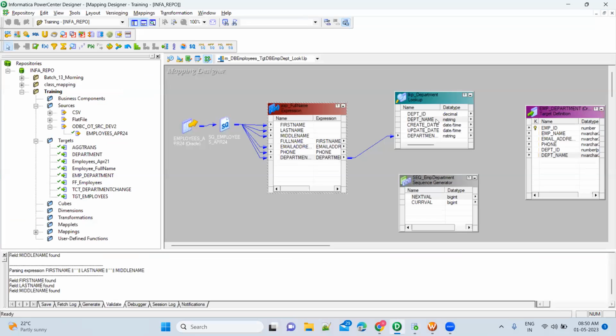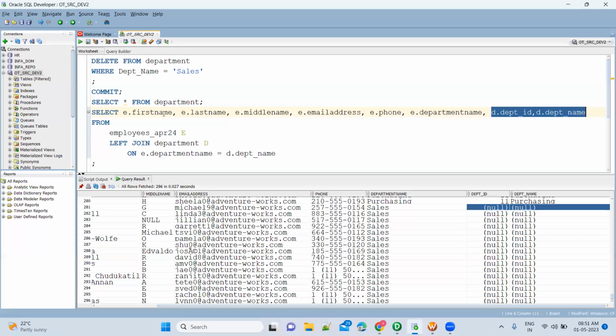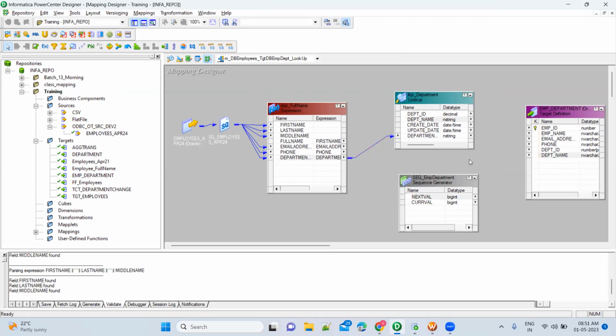In the same way it happens here as well. You can compare it to the left join. In Informatica also, lookup is nothing but you can relate it to a left join in SQL. Clear?